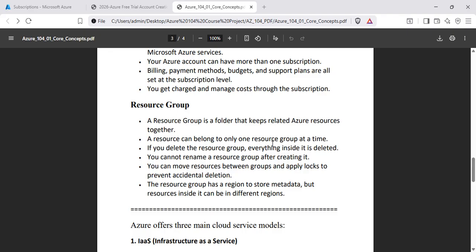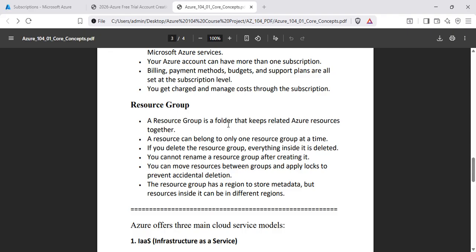It's not necessary that if you created a resource group in a Pune region, your virtual machine should also be in Pune. It can be created in Chennai also. That's a good thing about Azure.